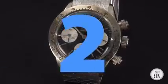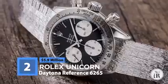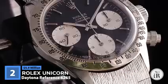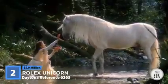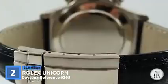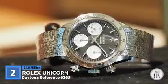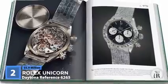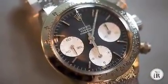Number 2. Unicorn Daytona reference 6265, sold for a jaw-dropping amount of $5.9 million. A one-off unique masterpiece, Rolex, who only uses stainless steel or yellow gold, made one exception to the rule. Appropriately dubbed Unicorn, this 18-carat white gold singular gem of a timepiece seemed to simply appear. Originally found at an auction with a leather strap, Goldberger fitted this watch with a luxuriously heavy bracelet to enhance its visual appeal. Still a magical mystery to us today, the Unicorn is the one and only manual winding white gold Rolex chronograph that exists. You made it! You're guaranteed, like this watch, to stand apart from the rest.